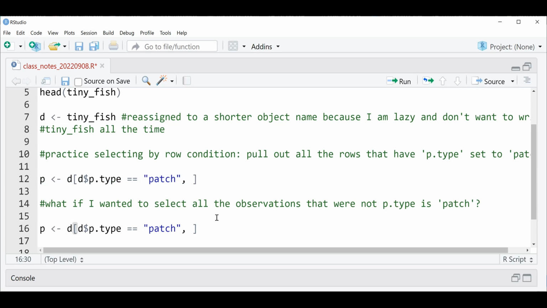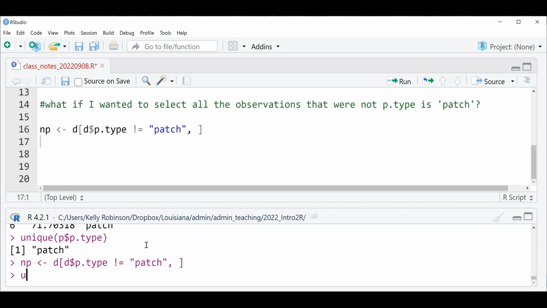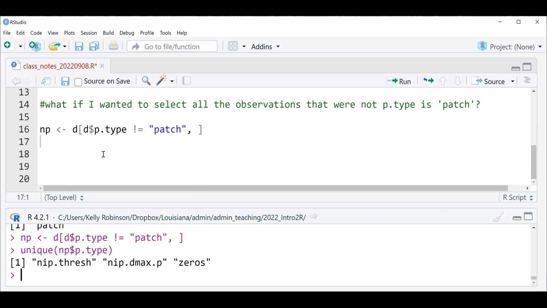Yeah. So what does not equals look like? Yes, good job. Exclamation point. Good job.